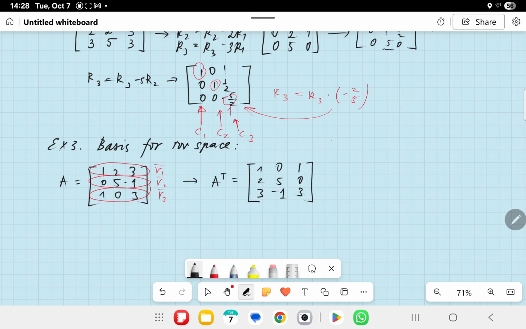And for this matrix, if we do row operations, because we converted these rows into columns, we're not going to switch the position of them. And if we find which columns are linearly dependent here, they are going to give us the rows which were linearly independent in the original matrix.